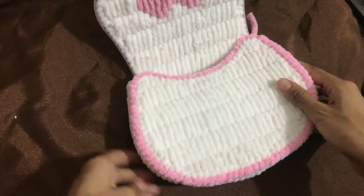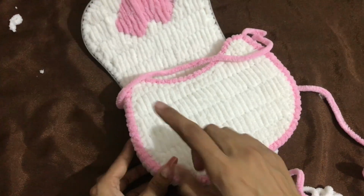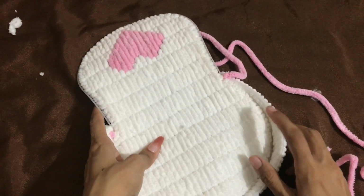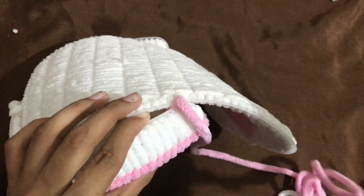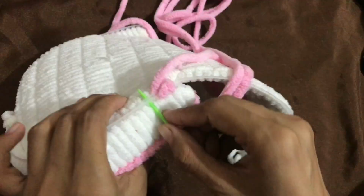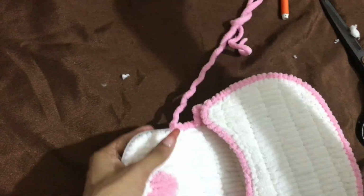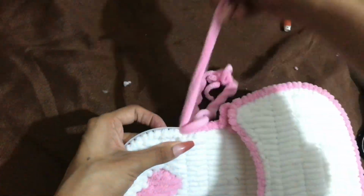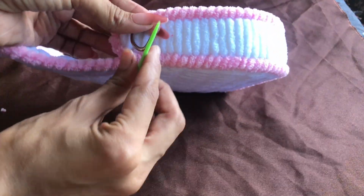Now we will attach another side of it by using the same technique. We will repeat this process on the whole area and also at the top of it. Now we'll attach this at the side.